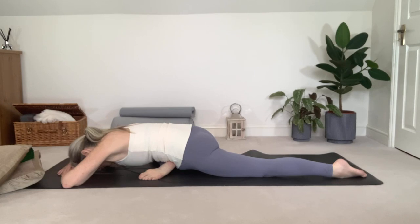Finding your edge and letting your body slowly open up. Bring your focus back onto the breath, slow, even breaths in and out through the nose. In Sleeping Swan, we're able to stretch the hip flexors, increase toe mobility and strengthen the ankles. Remember to listen to your body. If you feel any pain or pinching, back out of the posture.